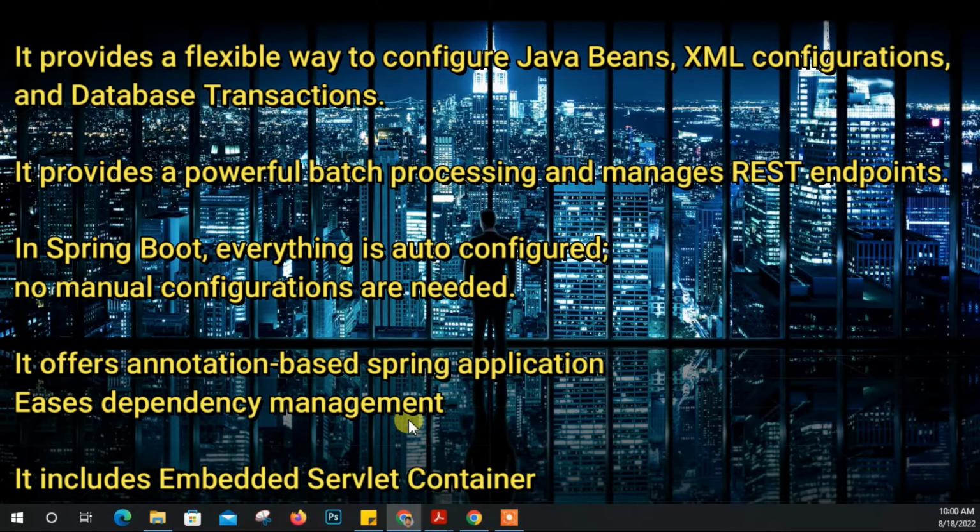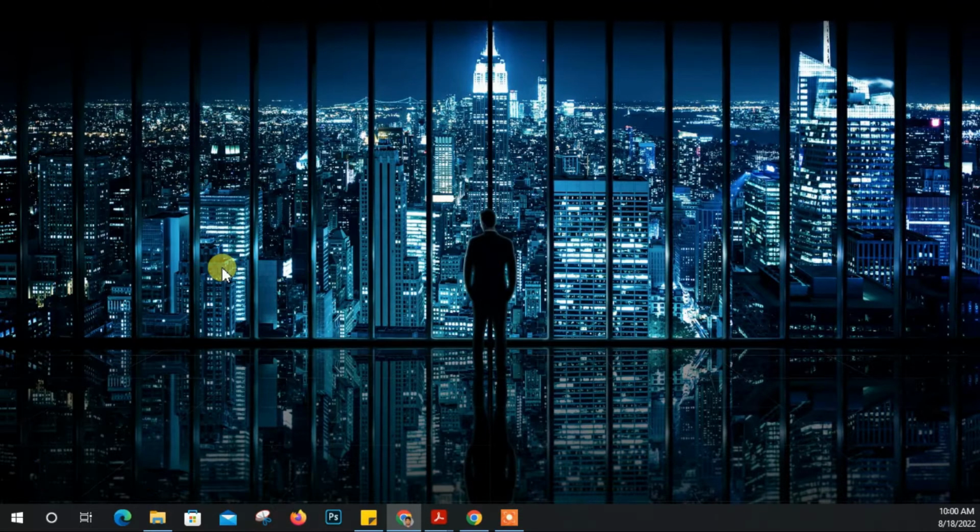Configuration for each service is minimal, and production time is also less. So we'll study Spring Boot projects, and this tutorial is basically on how you can download, install and configure Spring Boot. This will cover the basic functionalities and components of Spring Boot.